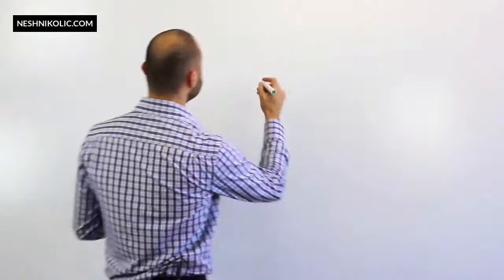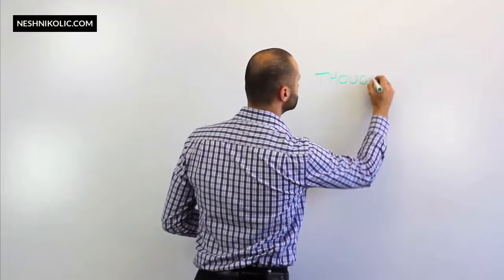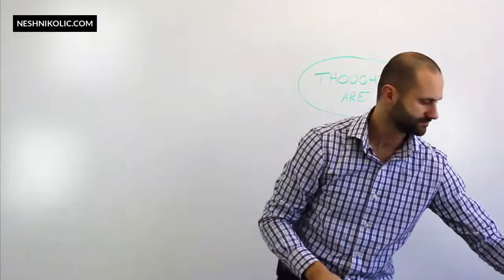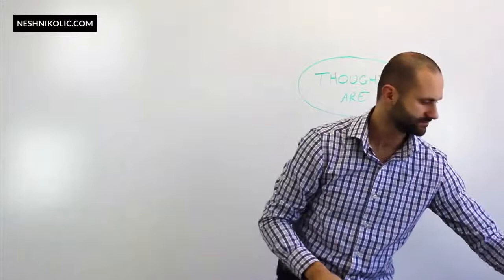I just want to go through a bit of a mind map in terms of what the center thought is and then how we can discuss thoughts in different ways. In the middle here we would have thoughts, and then we're just going to simply break that down. There are a number of things that thoughts are and a number of ways that we can talk about thoughts.